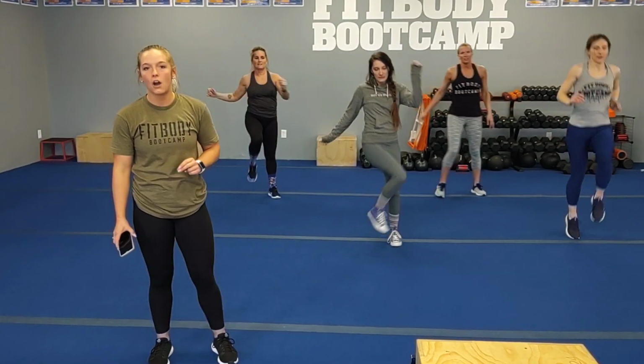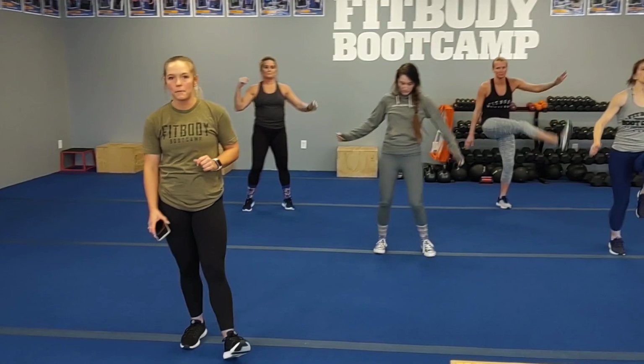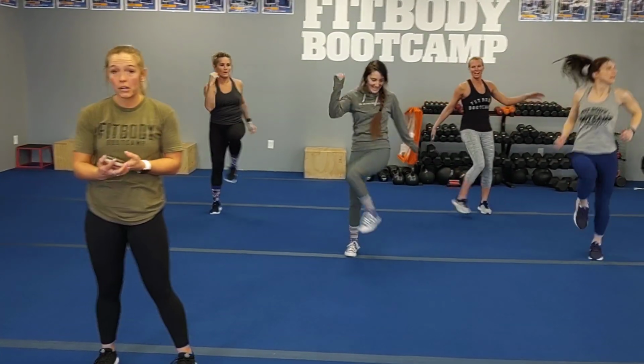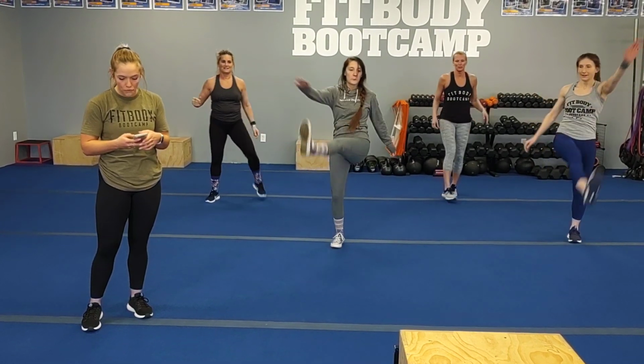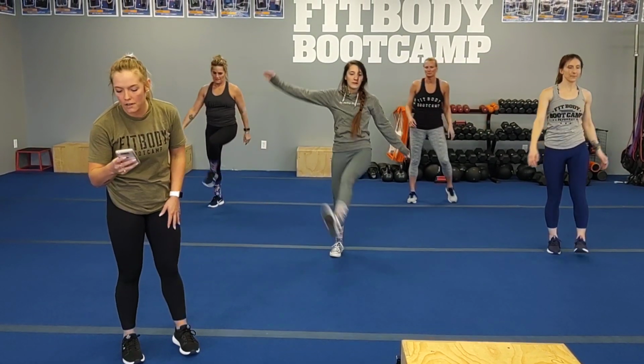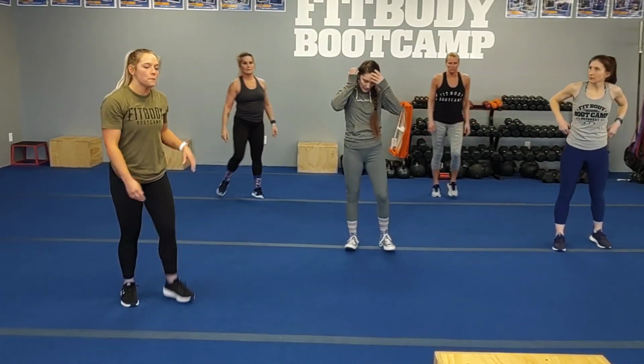Floor station layout. We're going to go through those four moves for four rounds, and then we're going to hit a three-minute burnout to finish it out. All right, we're going to get it going right here. Find it. So 55 on, 15 off. Here's that 10-second countdown. First move is going to be a full body extension.